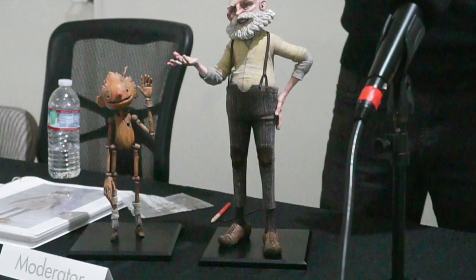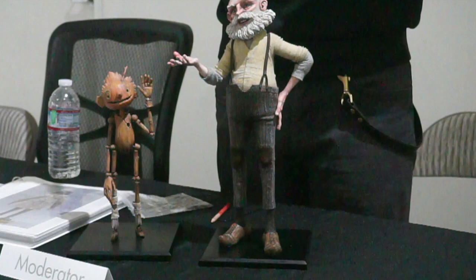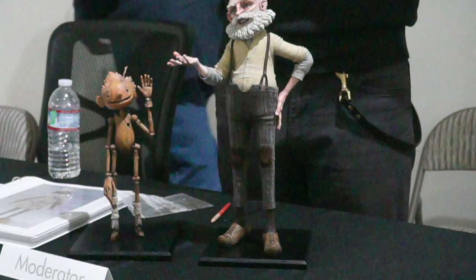All right, good. So I'm Nick D'Agostino. I animate on Pinocchio. If you've seen the film, my sequence was Pinocchio and Candlewick in the dormitory. They argue about war, and they talk about their fathers and Candlewick cries. That's my sequence, if you want to know.